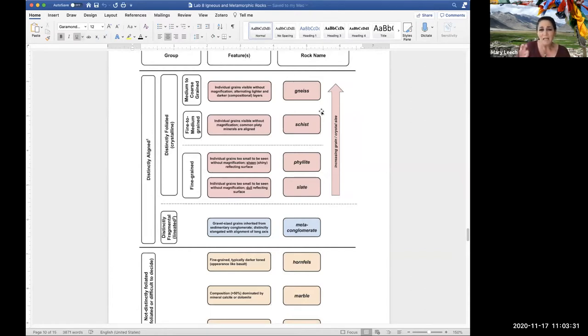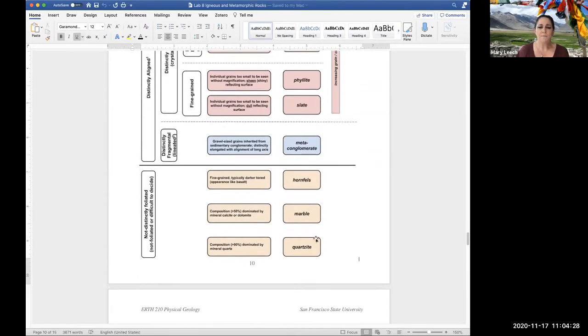If it were really finely layered mica, fine micaceous layers without that compositional banding, so lacking that compositional banding, then I would go with the schist name. So compositional banding, go with gneiss. Layers defined by visible micas, biotite or muscovite would be a schist. A phyllite looks a lot like a slate, right? Except it's got a sheen to it that tells you that the micas are starting to grow. You're seeing the reflection off the cleavage faces of those tiny mica crystals. And slate is low enough grade. The minerals are still clay type minerals. They haven't transformed the clay minerals to the micas yet.